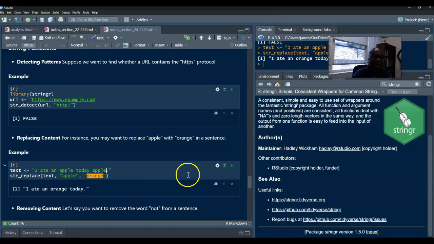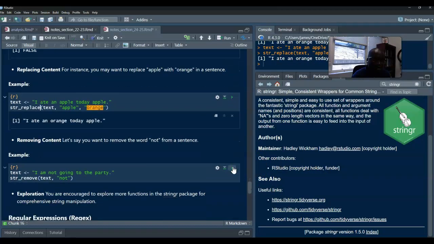If I can spell correctly, it's only going to replace it at that one location. So there's an extension, str_replace_all, which will solve that issue. Every single time it sees it, it will replace it.